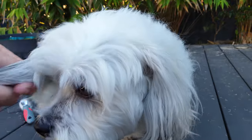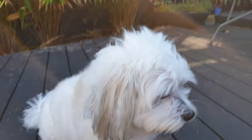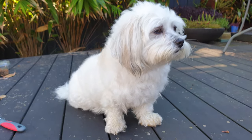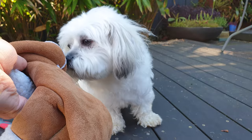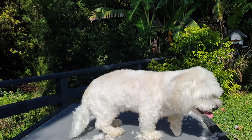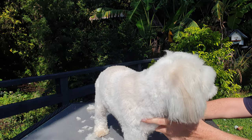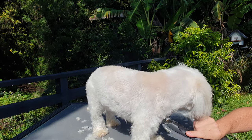The idea that the coat is maintenance-free compared to dogs that shed is not totally true. Their hair is quite thin and wispy and easily tangled, so you do need to maintain the dog's coat by brushing it quite frequently. Some people will just opt to trim or shave the hair, which is fine — you can shave a Malshi dog's coat.